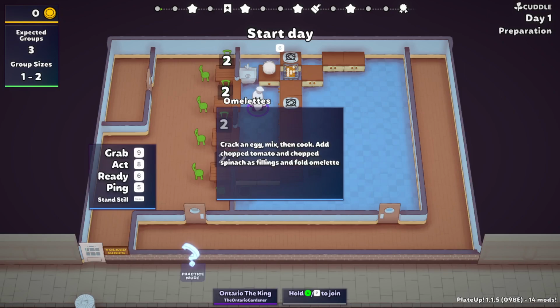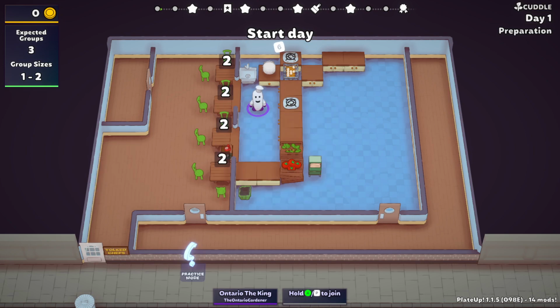Recipes. You crack an egg, you mix it. So it's a double action on the egg. You cook it, you add chopped tomato, chopped spinach, and you fold it over. And that's one omelet. So it's quite a lot for one dish.